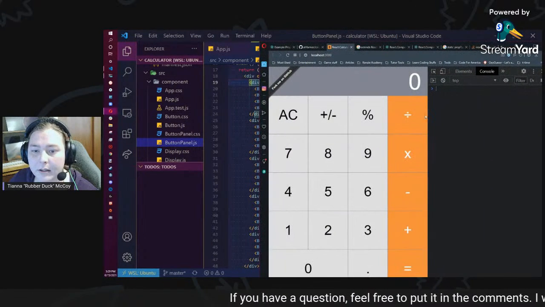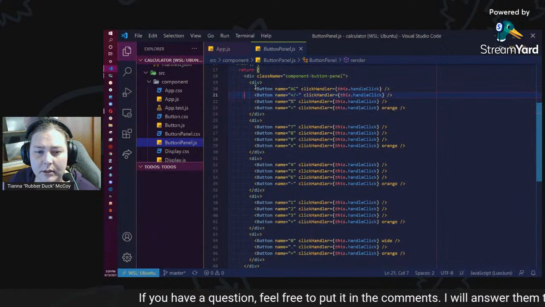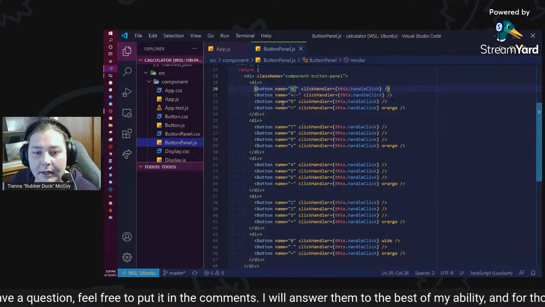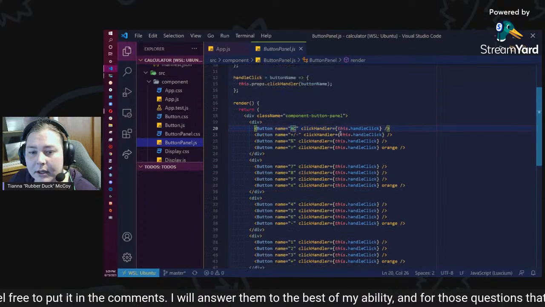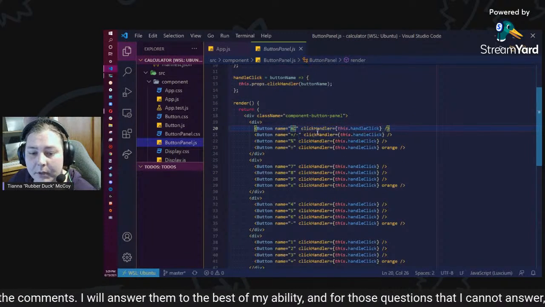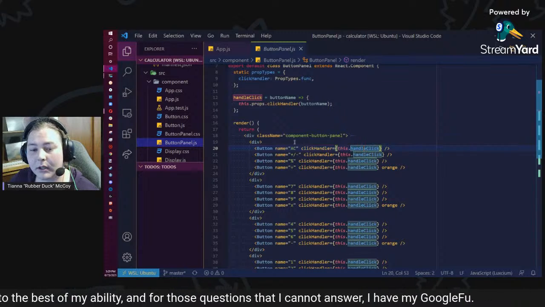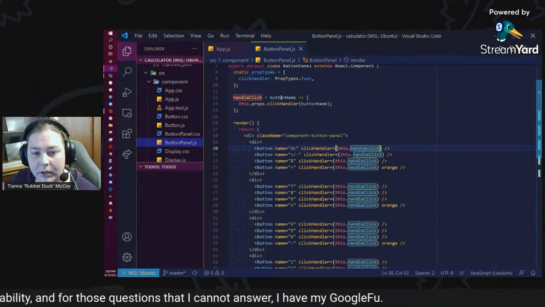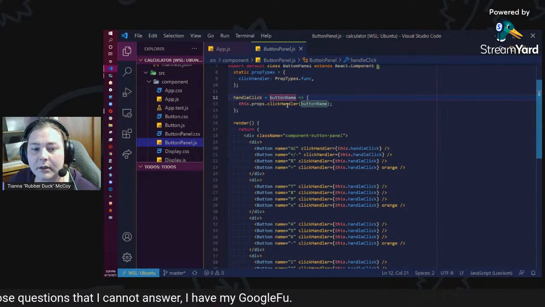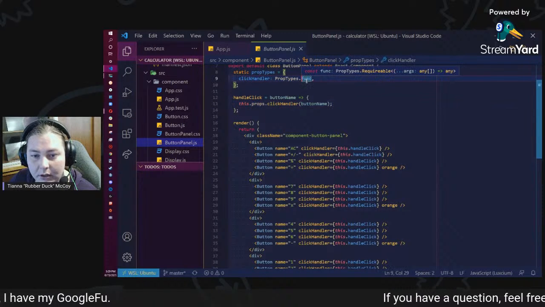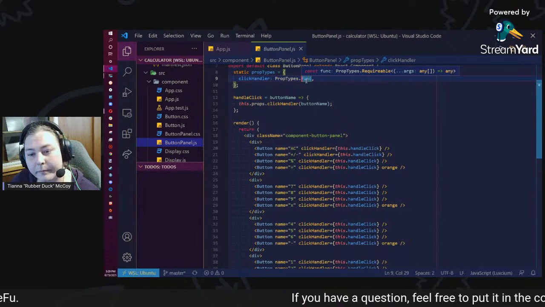Yep, AC. This row right here is these 4 buttons. And they have a name, and every time that someone clicks on this button from the click handler, it's going to take that value and send it through our button name, which is going to be sent through our click handler, which is going to be sent through our prop types function. Hey, that makes a lot of sense.